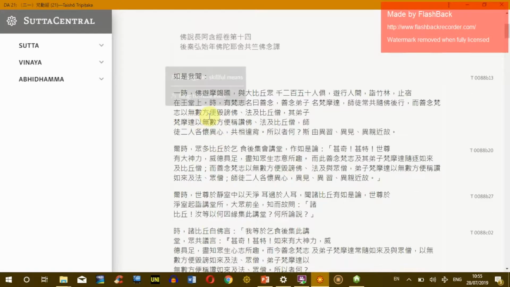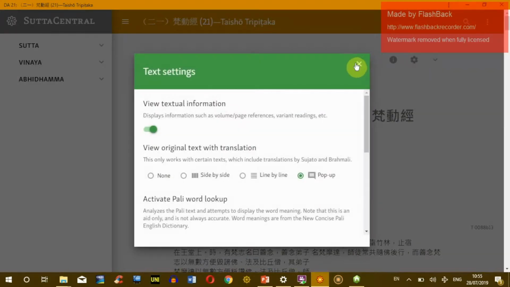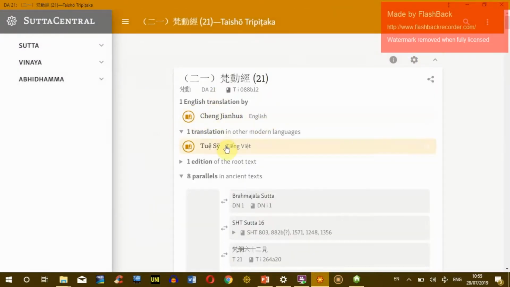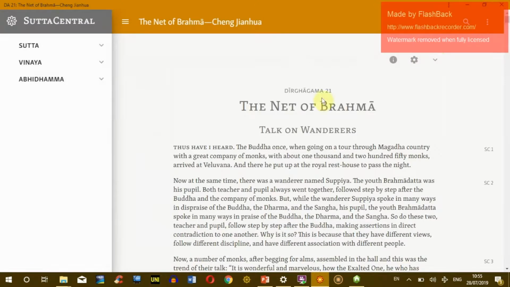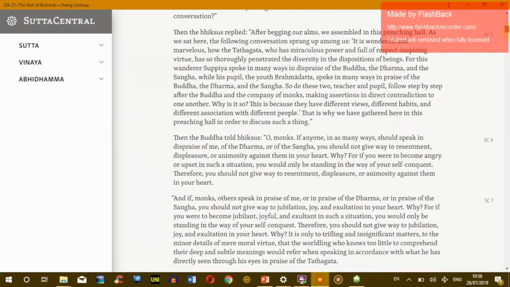And this is Chinese. We have also activated the Chinese dictionary lookup. But you can also see there are other translations. So you can have Vietnamese or English. So we can also see this sutra in English translation.